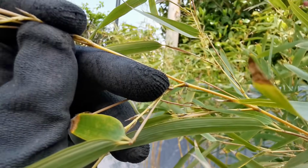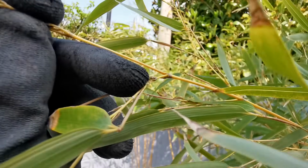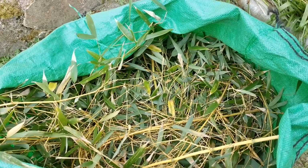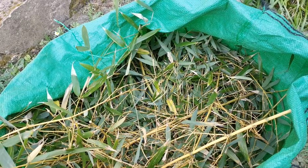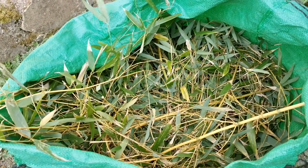Just remember, when you do cut the top, cut it at about a 45-degree angle away from these sort of branches. A good tip is to actually compost the leaves separately for the bamboo, or if you're happy to leave the leaves below the bamboo, as it contains silica, which the bamboo can break down and use to enhance its growth. Last thing to do is give this bamboo a good water and a good feed. So what I'm going to be doing is breaking the top of the soil, watering it, then putting a good layer of mulch on top so it can feed it as it grows.